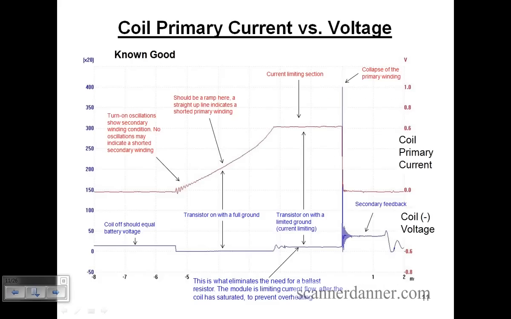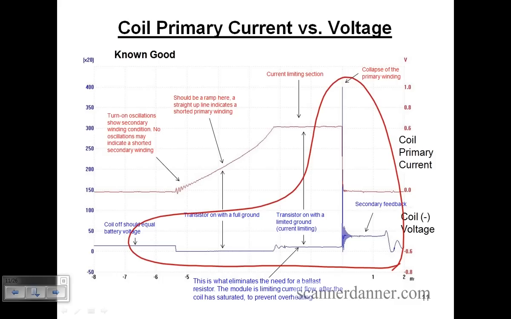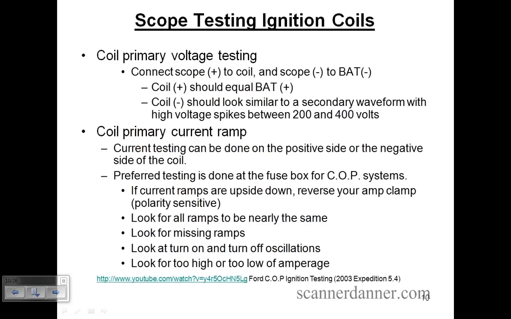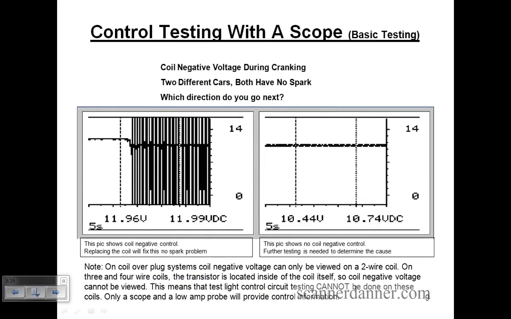What is my time base here? Don't have it listed. Milliseconds. This is a 10 millisecond screen. What is this? This is a 5-second screen. Do you understand how close together they would be on a 5-second screen? You can't see detail there, but what does that activity tell you? This would be your test light flickering if you put a test light on it.